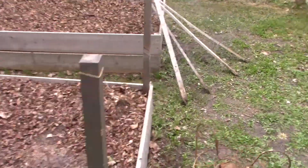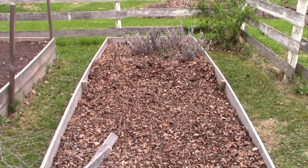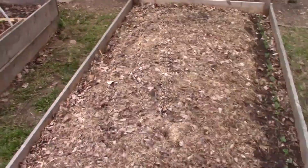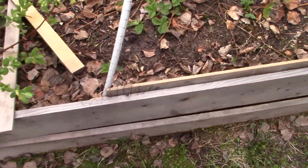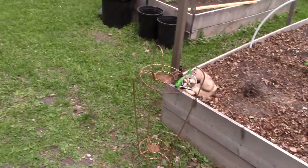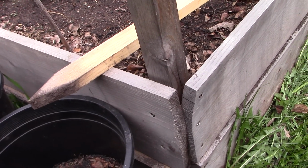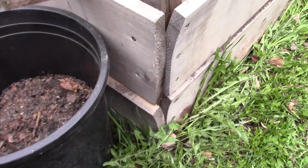Over here, I'll show you. I've got 12 foot long beds. I think maybe you can see they bow out in the middle. Whereas the 8 foot long bed seems to be a lot easier to deal with. But the problem is buying thin boards. You can see here on the corners, this bed's only 2 years, no, this will be the 3rd summer, maybe. But yeah, the screw broke off and they come apart.